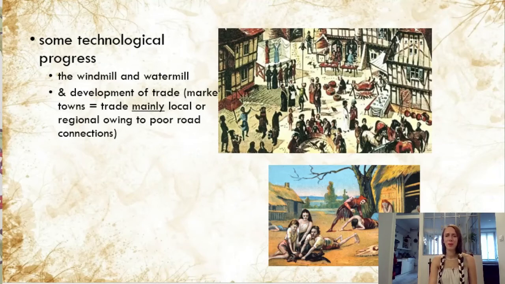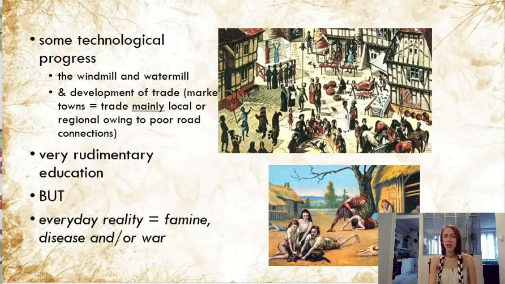Windmill, watermill, the development of trades with market towns. Trade, however, was mainly local, regional, owing to poor road connections, because if you want trade on a larger scale, then you need to bring the goods to those distant places. People would have a very, very rudimentary education, generally speaking.